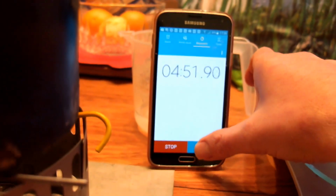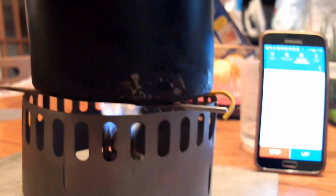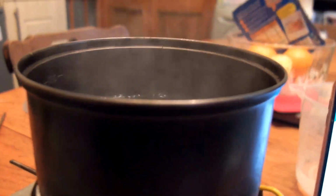4 minutes 47. Just going to hit the lap time there and then we'll see how much longer the stove runs before it starts to die. See that, but there's still quite a lot of fuel in the bottom of there. So it looks like it ran quite efficiently. For the speed it's working at, that's quite impressive, I think.